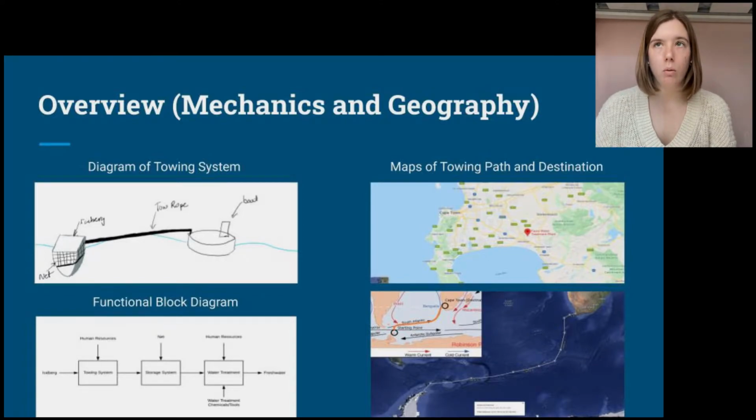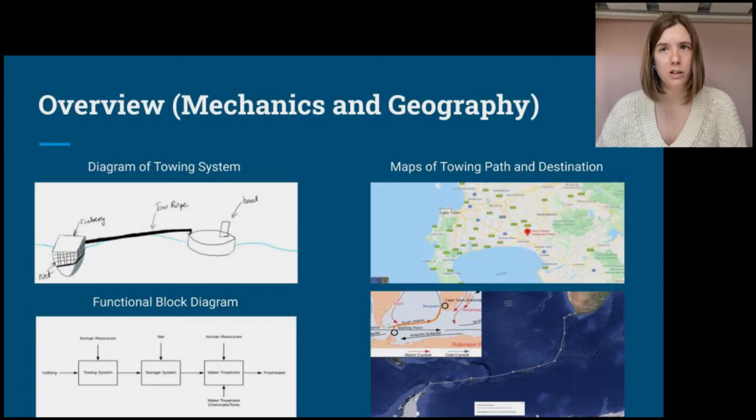Before we could begin with the model, we needed to determine the mechanics and geography of physically moving an iceberg. After our research, we began determining the best route the iceberg would take. On the lower right, you can see a Google Earth image detailing the best route for the iceberg to take from Antarctica to Cape Town based on the ocean currents. A map of these currents is shown in the upper left-hand corner of that map. We also determined the final destination of the iceberg within Cape Town, which is the Fowler Water Treatment Plant, which we'll go into more detail with later.